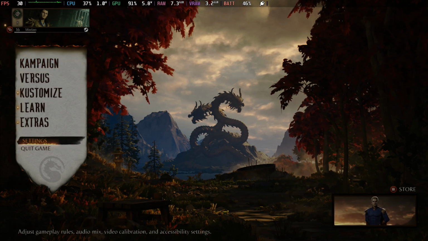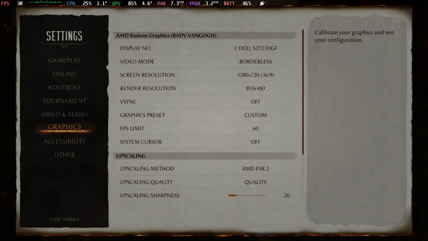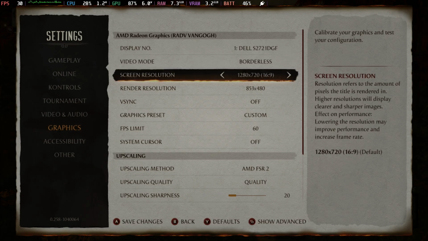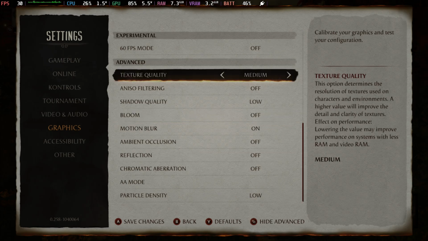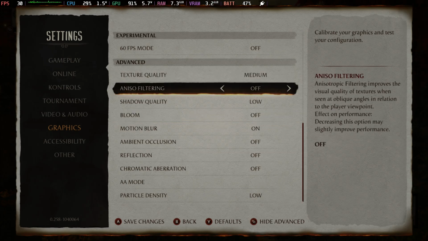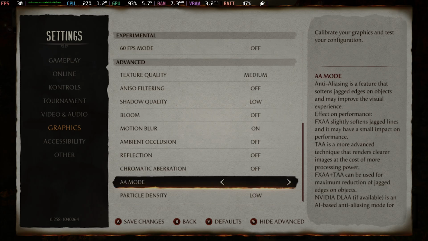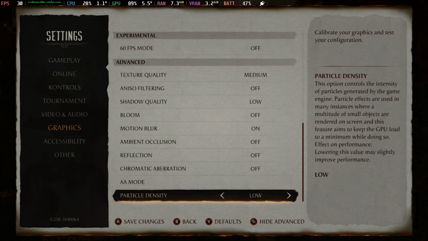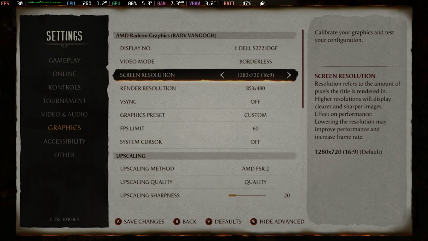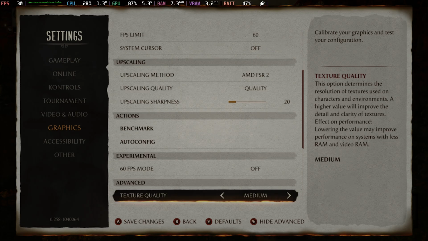So first of all, I will show the settings that I'm running. I have tried various different settings, and I chose for this one the textures to remain on medium, the filtering off, everything else low and off. AA doesn't even let you choose, I think, because of the FSR. But either way, these are the things that I have done.